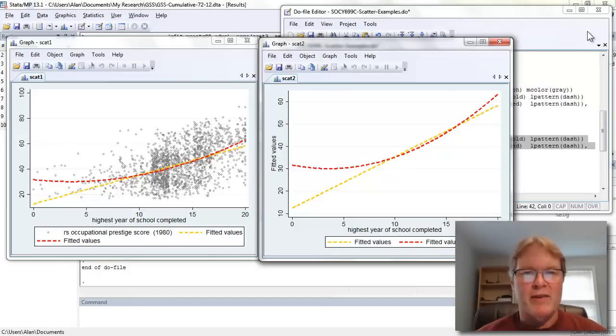Now you'll notice they're not identical, that the graph on the left is a bit squished down, and there's two reasons for that. One reason is the legend is taking up more space. The legend has 2 rows in it, and the graphic on the right only has 1. The other is that in plotting these points, there's a lot of variability in these points. That is variability on the y-axis, and Stata had to leave enough room to get all those points onto the graphic. On the graphic on the right, since we're not plotting any of those points, Stata could show a more compressed area. So you can see that we're now going from 10 to 60 on that y-axis compared to, roughly, call it 35 to 100.